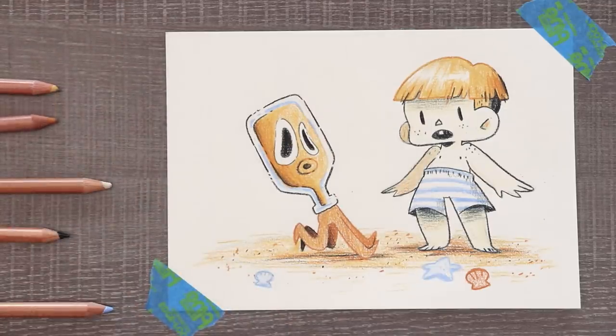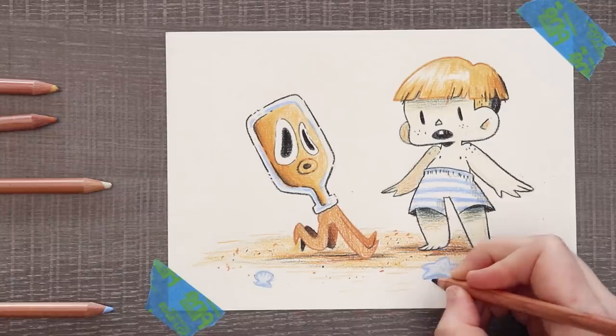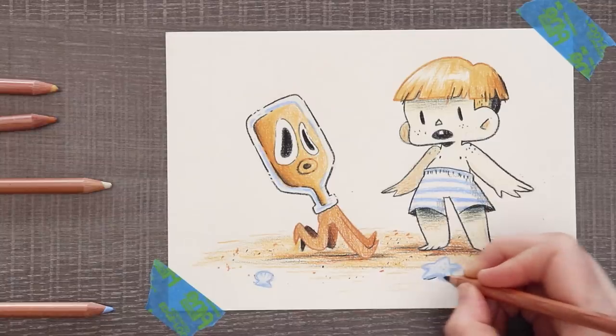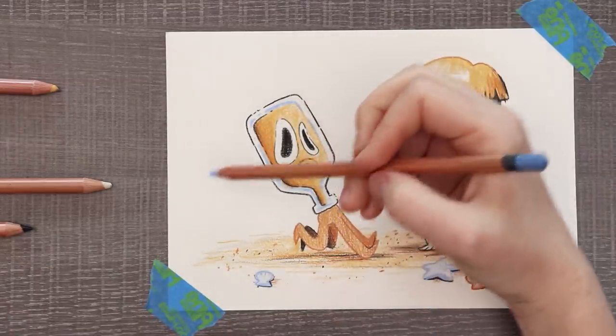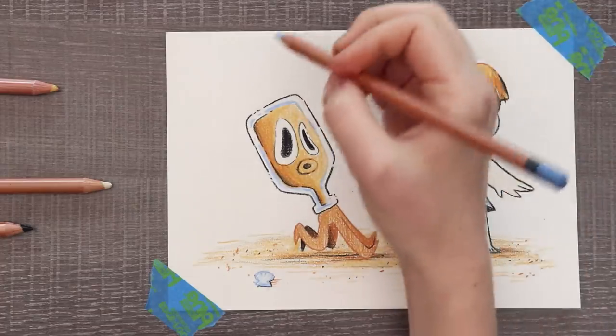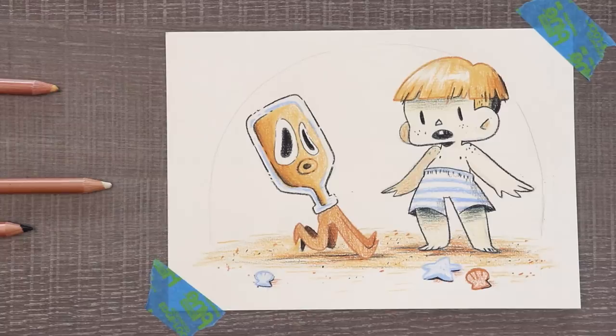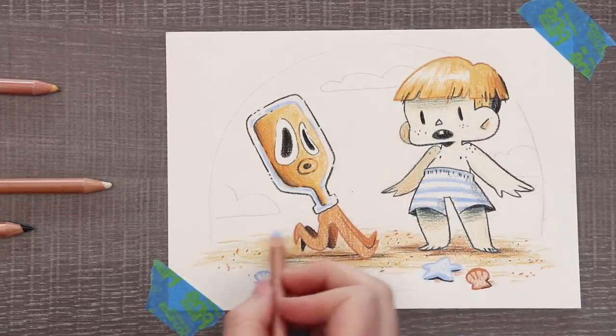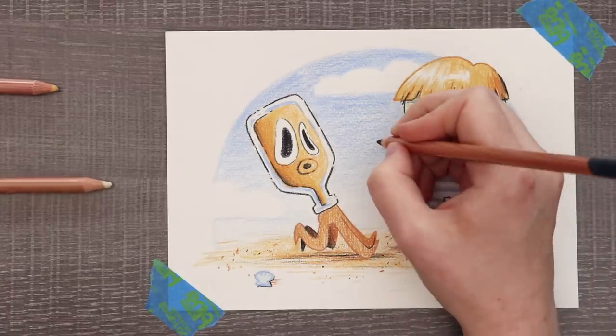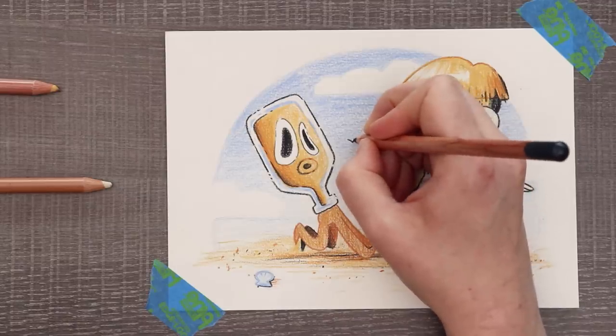All right. I hope you guys enjoyed my little sad octopus guy stuck in a bottle. Got all washed up looking for help. We got some starfish and shells. Oh my gosh, I keep working on it. Does that mean I actually like it if I keep working on it? Hold on y'all. I think I wanted to give it a sky here. Oh no. You know I can't resist giving them a silhouette of a sky. I think it would really bring this one together especially. All right. We've got our coloring cut out for us so here we go. Hold up. You know we have to add birds in the background. Classic birds.